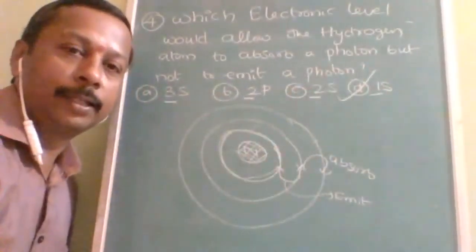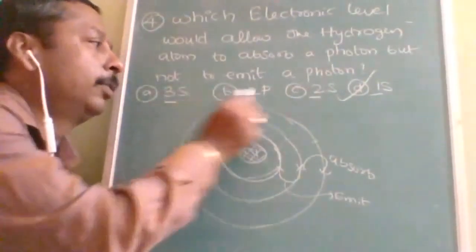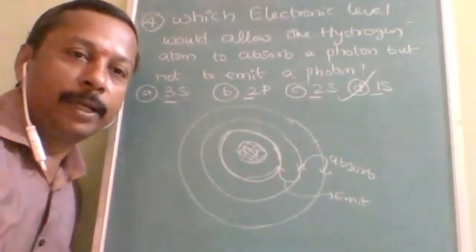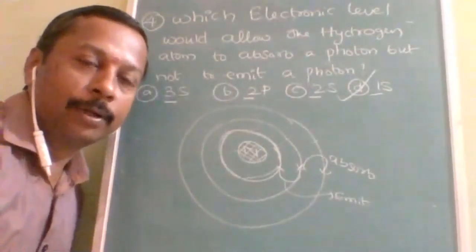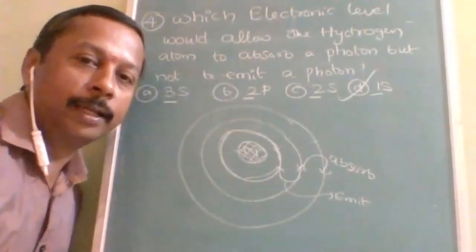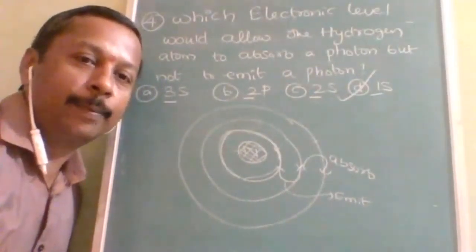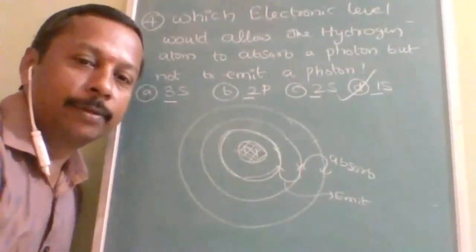Is it understood? Why option D? Don't worry about all these; they are just to give a tough, complicated look. The answer is there in the number itself. Complication was increased by adding s, p, d, f. The answer is not there; the answer is in the number only. Understood? Ready for the next question?